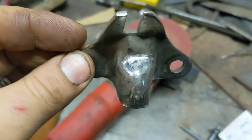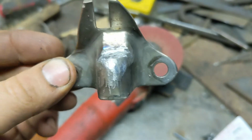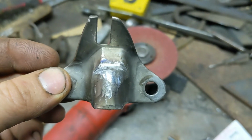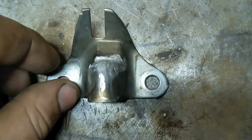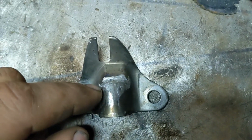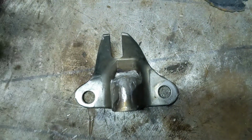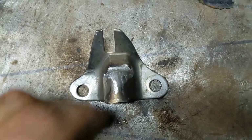All right, so I got this cleaned up with a die grinder. There's a couple little pits, but I think it's going to be okay. I noticed it looks like I'm downhill just a little bit, but I think it's supposed to be that way. Let me set you down so I can point that out. You can see this edge is a little lower, but I think it's supposed to ramp up, allow the tapered part of the plunger of sorts to actually ramp up to where it's supposed to be.